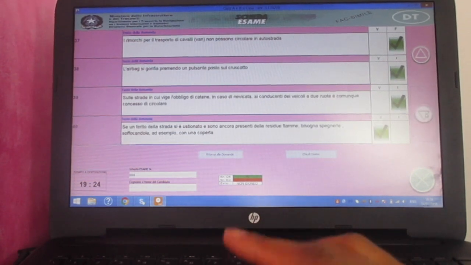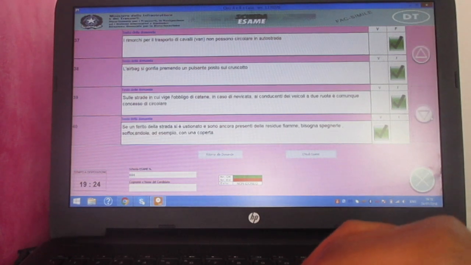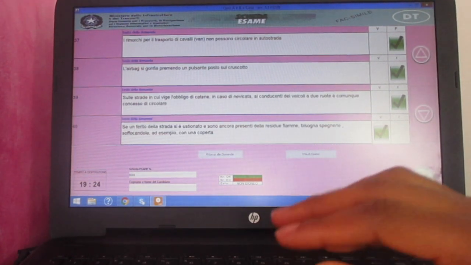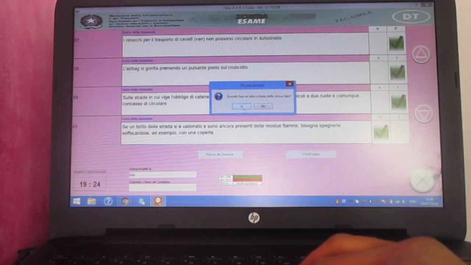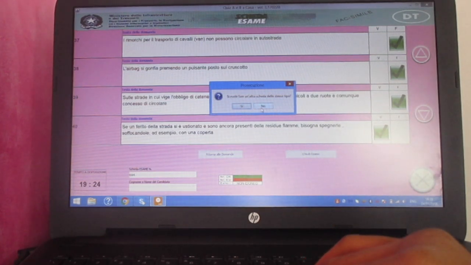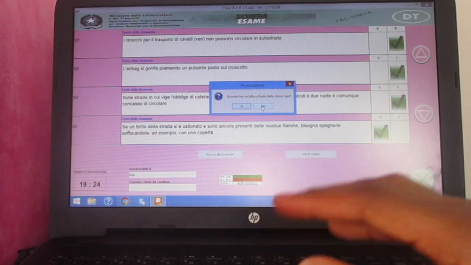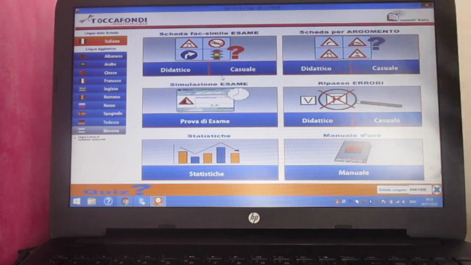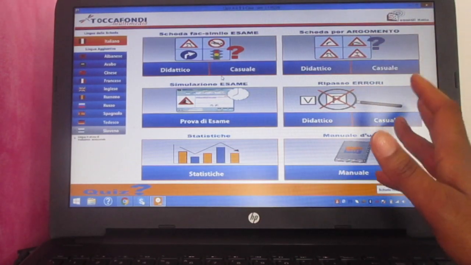So after you check them all, and go through the ones you passed to make sure that you understand them very well, you will click something like this here, and it will ask you if you want to continue the exam or you want to go out. I don't want to continue doing this exam, so I say no. When I say no, it will come out to this board like this. So yeah, that is how to do this exam.